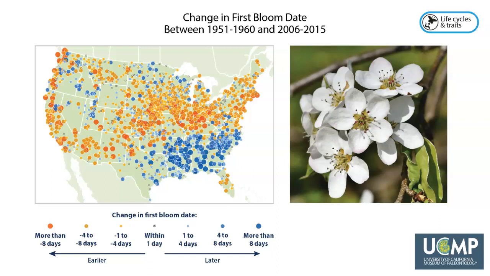The effects of climate change can be measured by tracking shifts in the annual life cycles of plants and animals. These shifts include changes in the timing of growth and reproduction. For example, the date of the first blooms of flowering plants is often triggered by increasing temperatures with the onset of spring. As the Earth's average temperature increases, many regions become warmer earlier in the year, causing plants to bloom days to weeks earlier than they used to. See the orange and red dots on the map that we have here. The orange and red dots are showing the greatest change in the first bloom date.